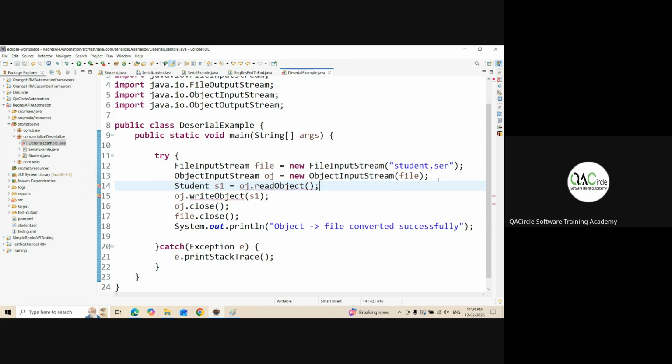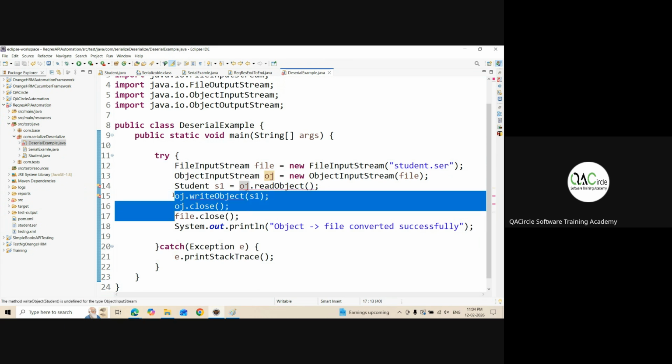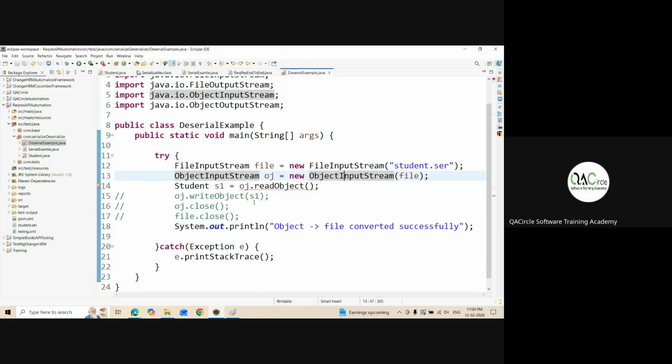That's it. Let me comment this. Now it is saying something. We have to do the cast. What kind of cast is it? You only have to understand: higher data type to lower data type. Object cast to Student.